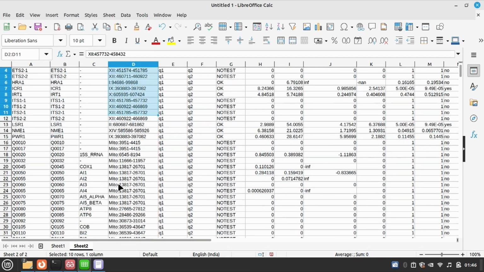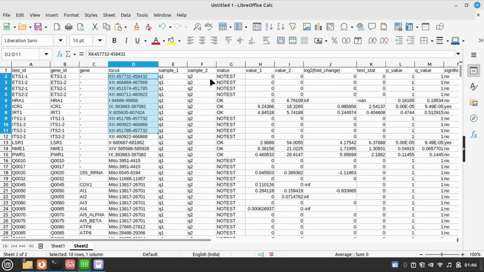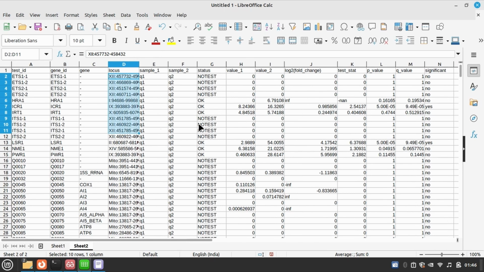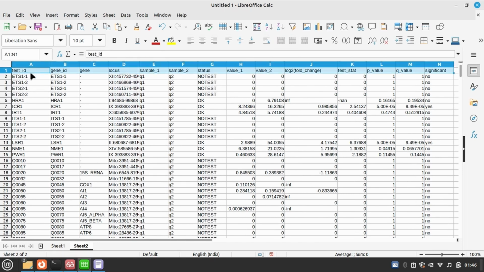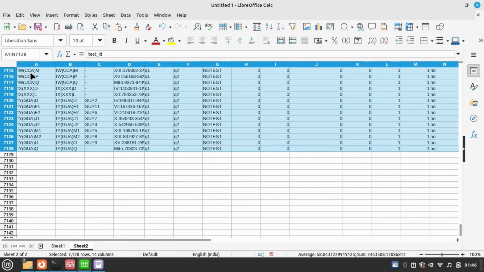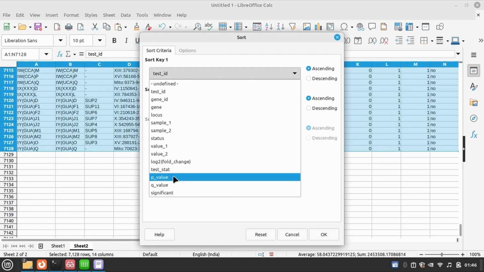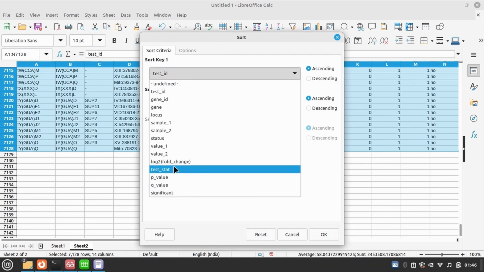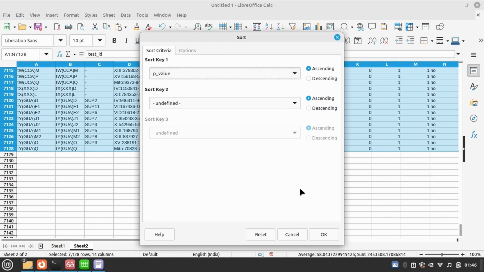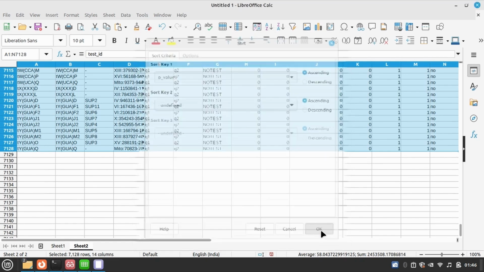This is the locus. You can sort this according to the p value. Let's see it.